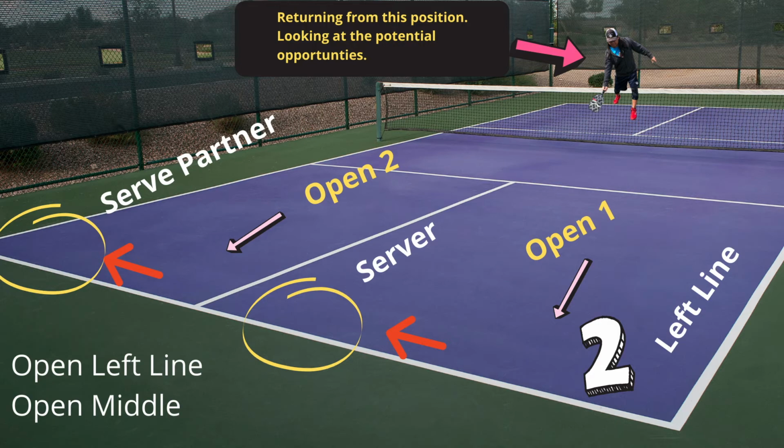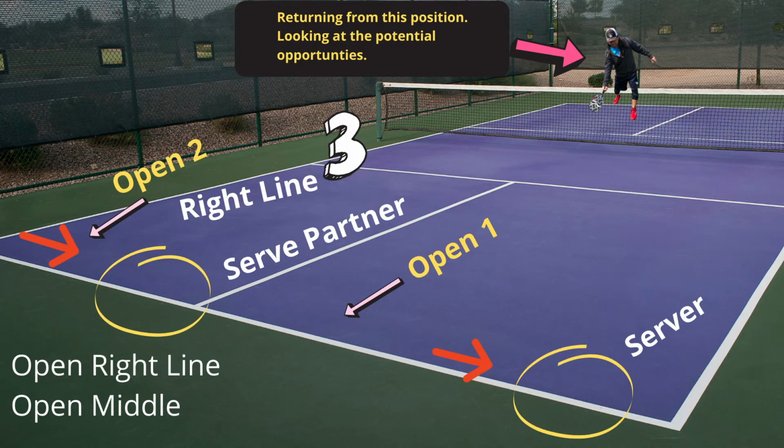So if we slide on to the next one, it's right lane. The server now again has moved all the way over, and now the partner has moved over to the center to really try to cover up. Now that still leaves open one, that still leaves the backhand to the server open, but now it opens up the right line, and that's open two, right? So it opened up the right line and opens up the middle.